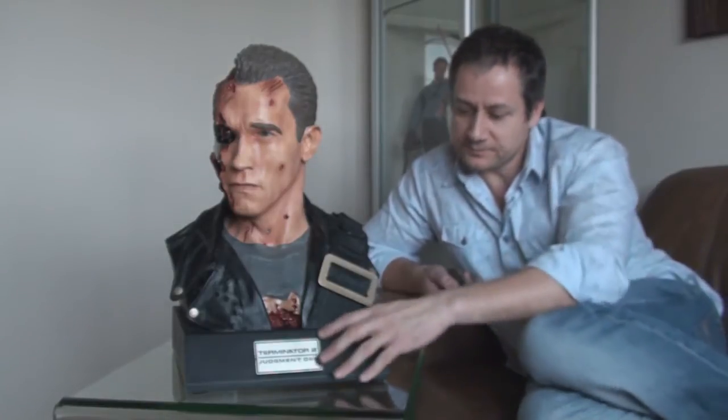Out of all the stuff I've got, even the Predator head, the AVP 1-to-1 wolf bust I've got, this beats it, to be honest with you. This is just so lifelike, it's eerie. What can I tell you?